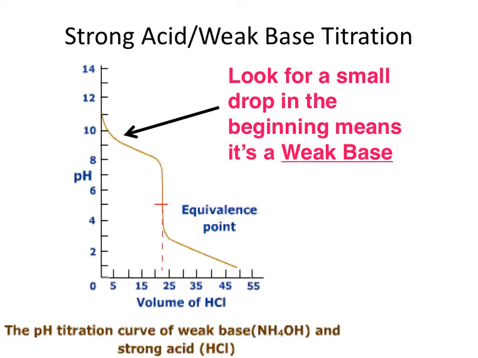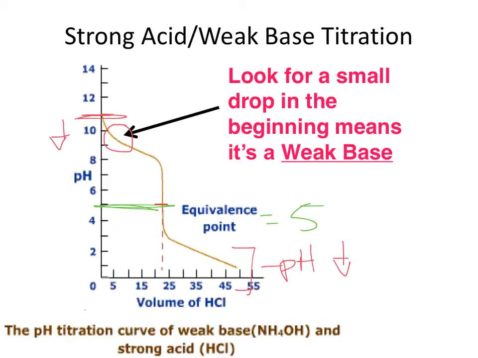Okay. Last one. Strong acid with a weak base. How can you tell we started with a weak base? The pH is below 12, and what else do you see? You see that little punch in the gut, right? That strong acid kind of just dropped it just a little bit. How do you know it ended with a strong acid? Good. The pH is below 2. And then where is the equivalence point? It's at 5. Why not 7?